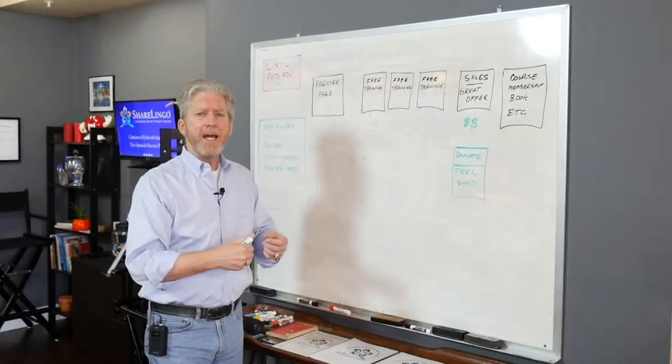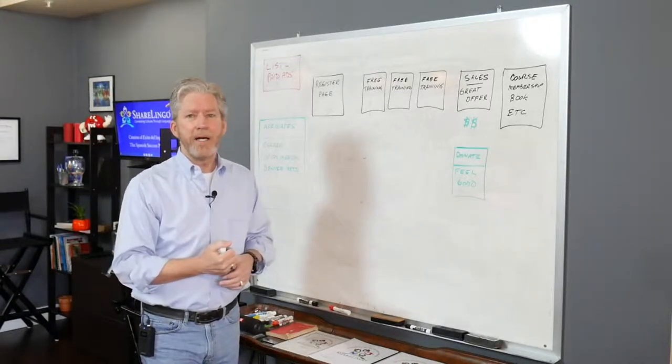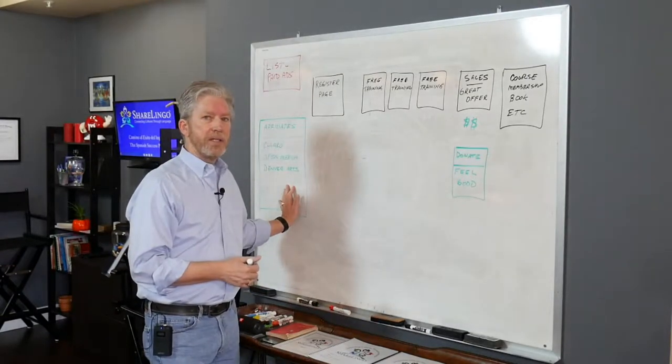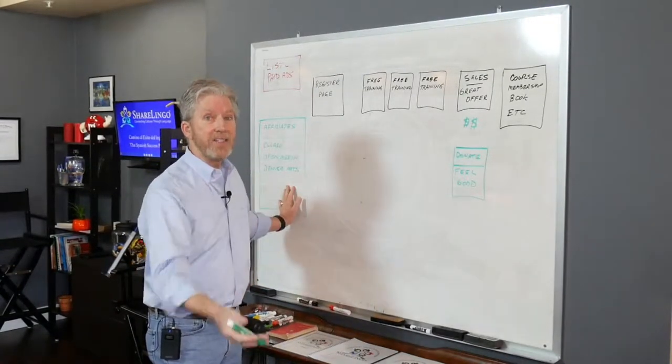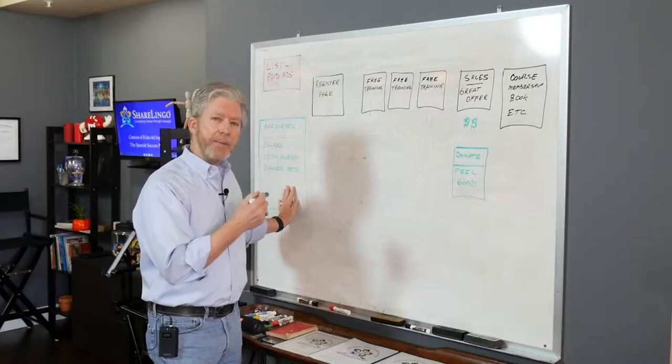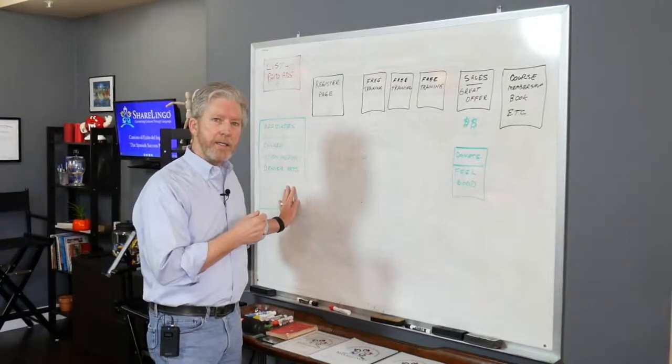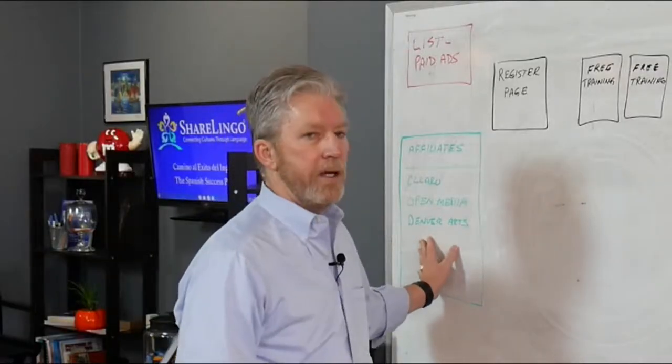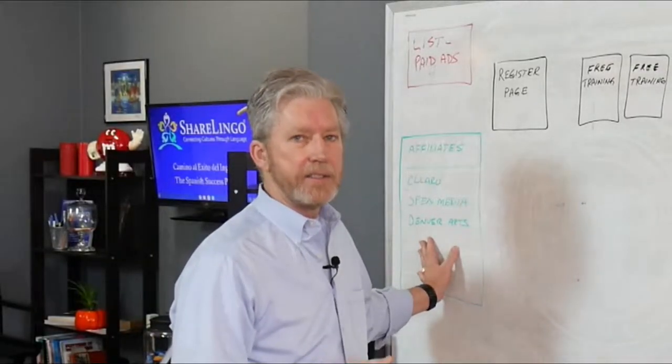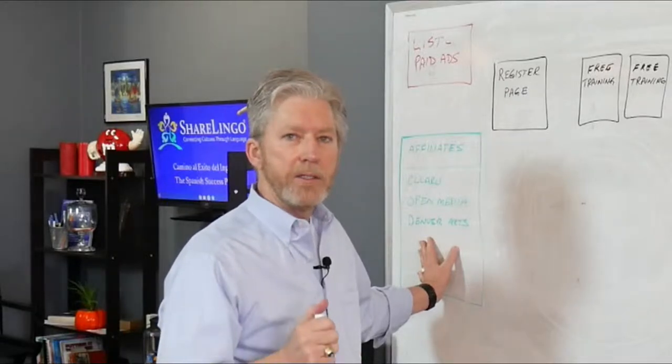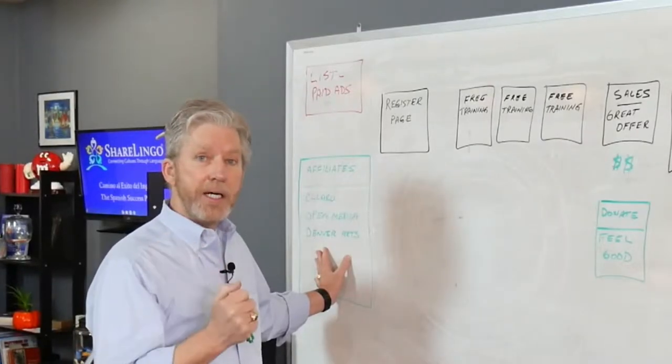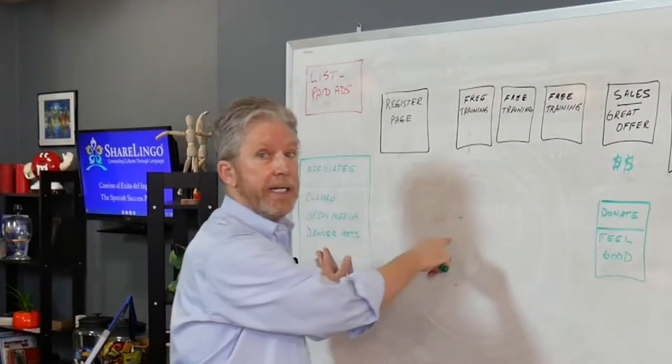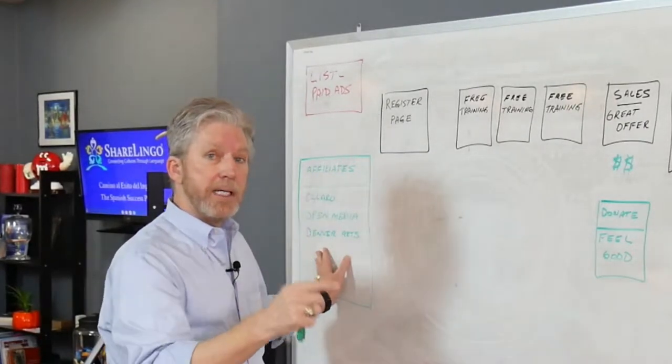On the nonprofit list, I don't know why this is the case. The Girl Scouts sell cookies, right? Girl Scouts don't bake their own cookies. They found a product that they could sell to make money. In my mind, it's better for a nonprofit to say, here's something valuable, why don't you buy it, than for the nonprofit to say, please donate money. But that's not the way our society works. If a nonprofit sends out an email saying, buy this stuff, a lot of people on their list get annoyed. That's unfortunate, but that's the way it is. We don't like for nonprofits to sell stuff, but what can they do? They can help share an announcement about free training.